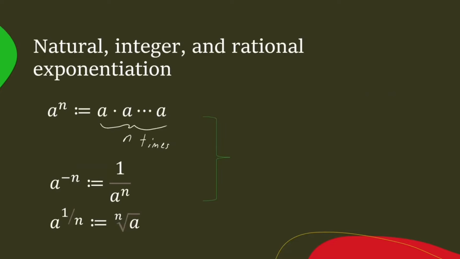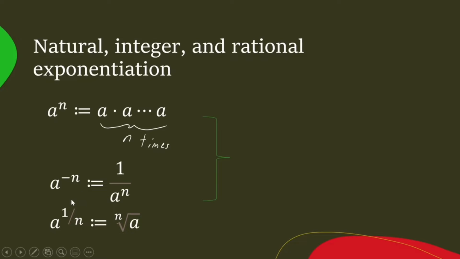So first of all, what are natural, integer and rational exponentiation? We claim that they're pretty easy to define, and indeed they are. A to the power n for a natural number n is simply a times a times a times itself n times over, for whatever this number n is. And if we want to have negative integers as well, then a to the power minus n is defined to be 1 over a to the power n. It's just the reciprocal of what a to the power n was. So this accounts for all integers, positive and negative, except for 0, and we define a to the power 0 to be 1. And this accounts for all integers.